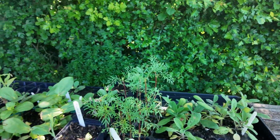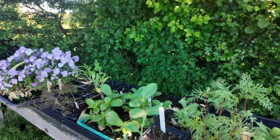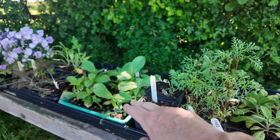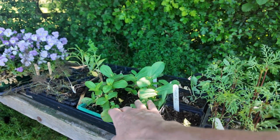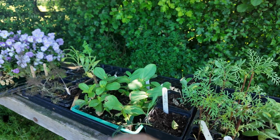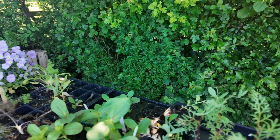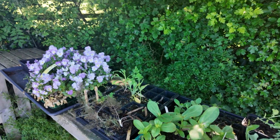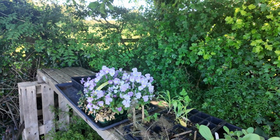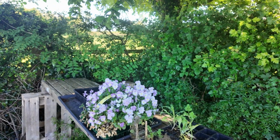And everything here that's left is to go out in the main garden, really. So salvias, cosmos, bit of sweet pea, really should have been out a long time ago. Some more zinnias, but they are a miniature variety, so they're going out in the borders. Some nicotiana and a few odds and sods, fennel. And I don't know why I bought those pansies. They've sat there and are slowly dying, flowering their hearts out, but not really. I'm not doing anything with them.